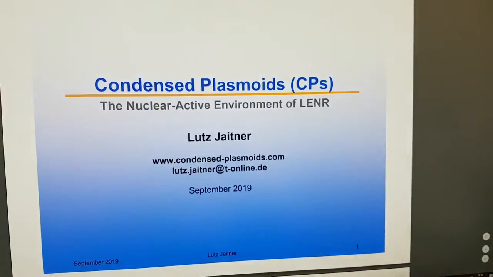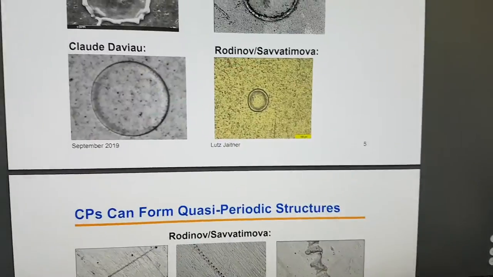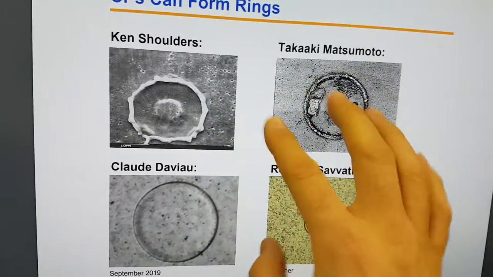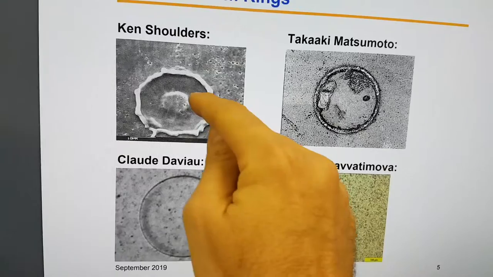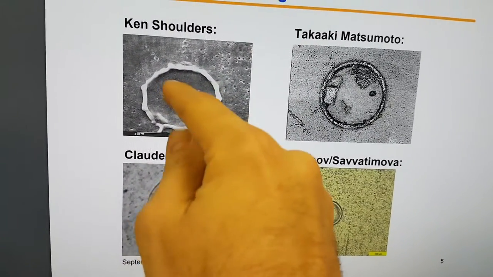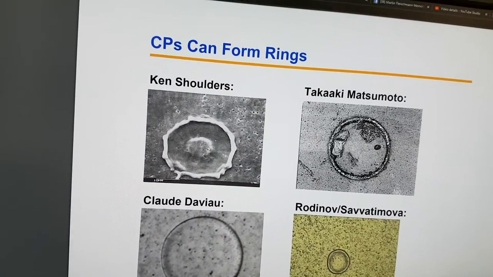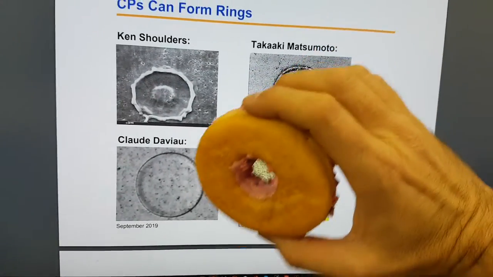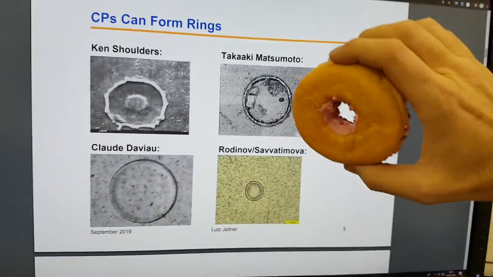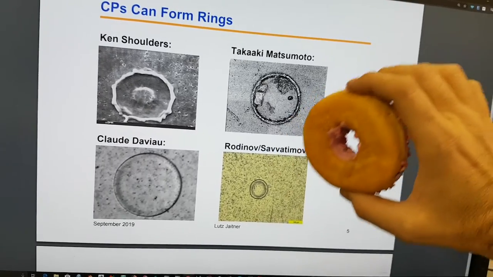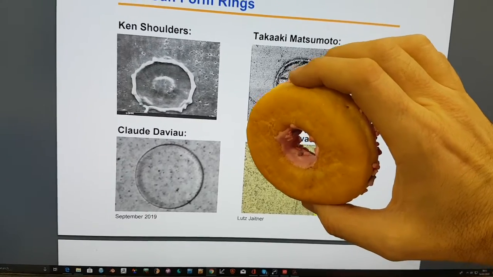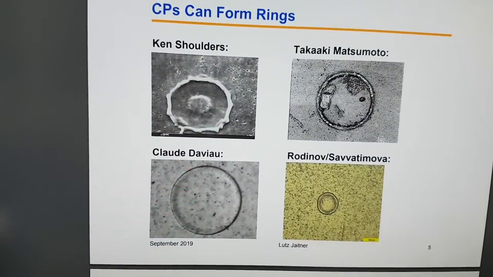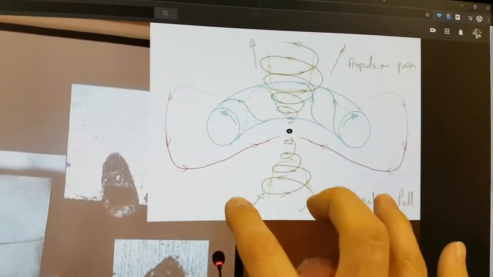This is some condensed plasmoid slide from one of the presentations, Lutz Jaitner, who presented at ICCF 22 in Italy. I want to draw your attention to this slide here particularly. I want to talk about this from Ken Shoulders because we're going to give the credit where credit is due in every single case. Ken Shoulders showing this. I don't know what you see when I see this but I see something very specific. If you can imagine that this wonderful looking tasty doughnut, which I've been trying to avoid eating, is our Bogdanovich torus that you saw in that plasma discharge with the light shining through. You can see the light coming there. It's doing the twisty turny thing that I suspected it might be doing in my drawing that I did at the beginning of 2018. This then goes and hits the surface of the material.